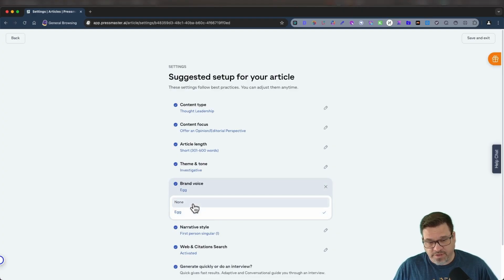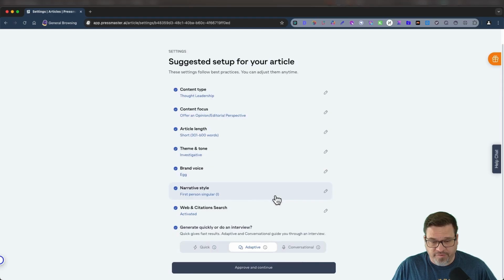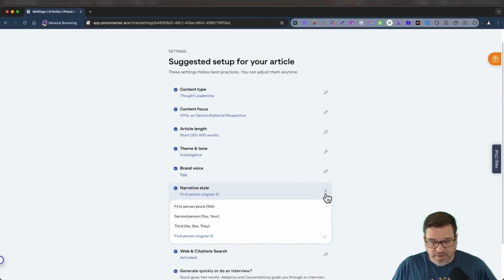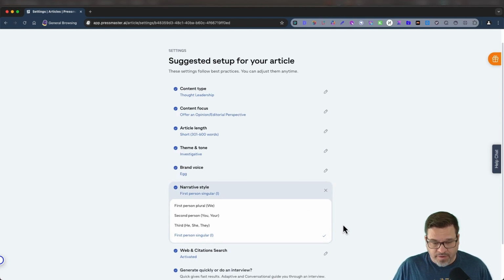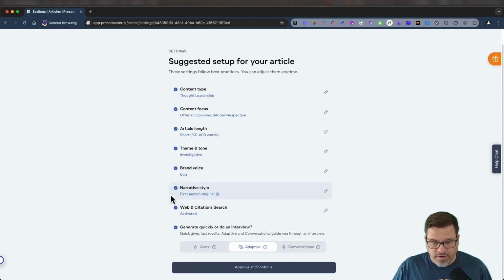Or if you don't want to use any brand voice at all, just do none. Let's keep it on egg. This is the style. You want to do first person, second person, third. If you're doing the press release option, you want to switch that to third, but we'll leave it first person for now. You have web citations, keep it web and citation search, keep it active.